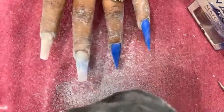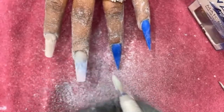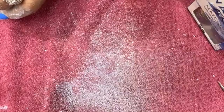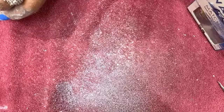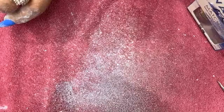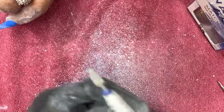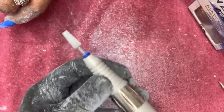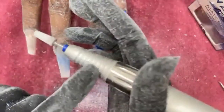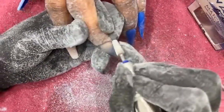Something is loose in this. Oh, I see that. You see why? That's why. This thing came loose this way. Oh, there you go, baby. Y'all see what happened there? This thing came loose right here, and I was supposed to seal it back in, but I screwed it back in. Oh, there you go. You see that sound difference?